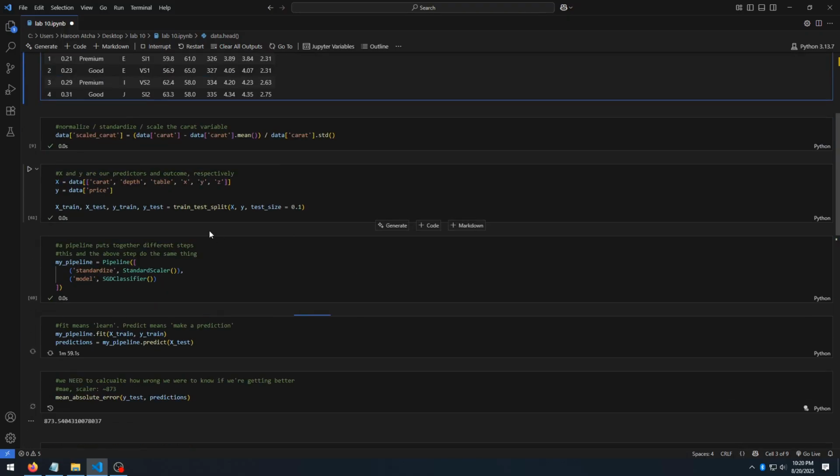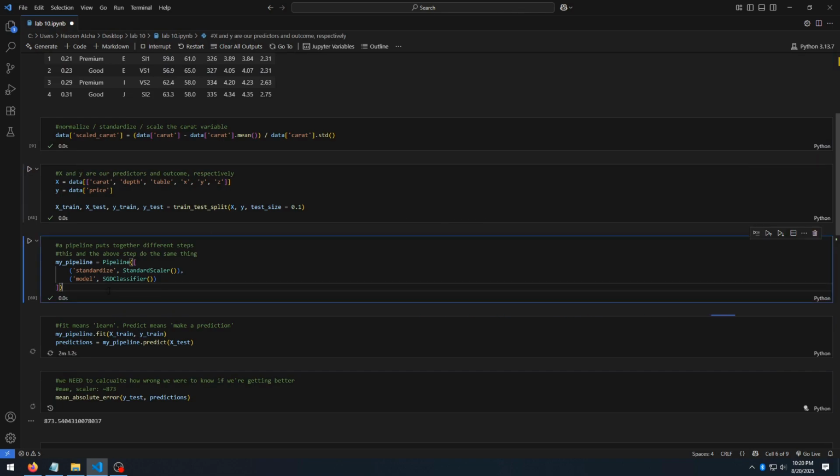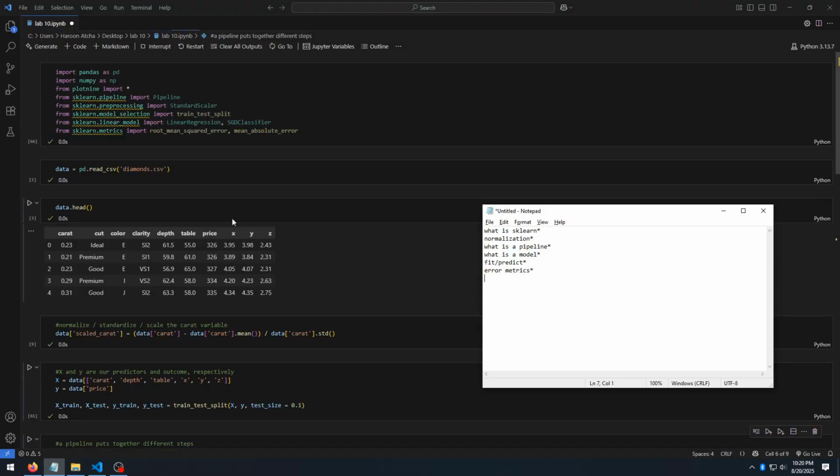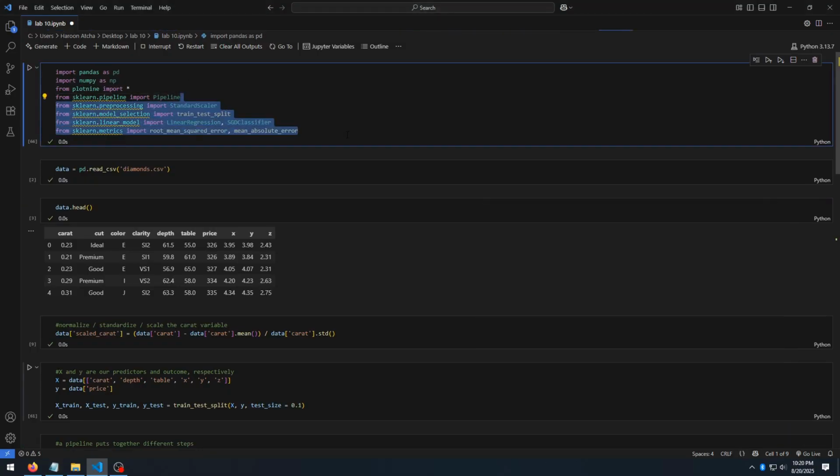This is a very sparse way of doing it, but if you get comfortable with pipelines, and pipelines can get very long and complex, you'll have a good idea of how data science is done in practice. Right? So today we've covered Sk-Learn. We've learned a little bit about how to call specific functions from a package and a module of that package.